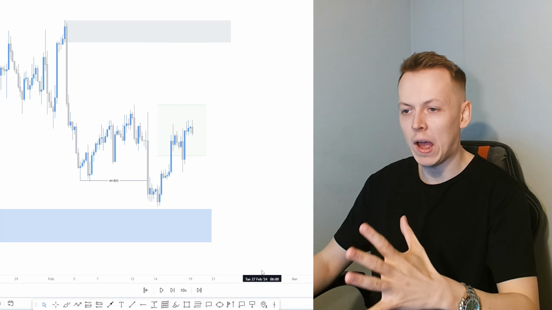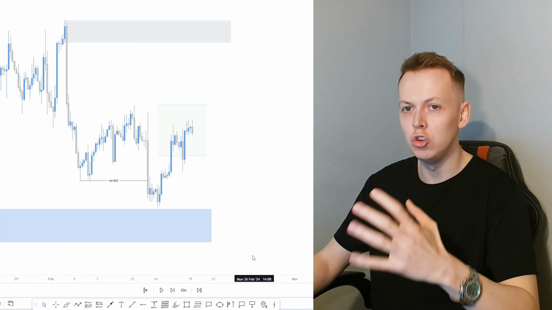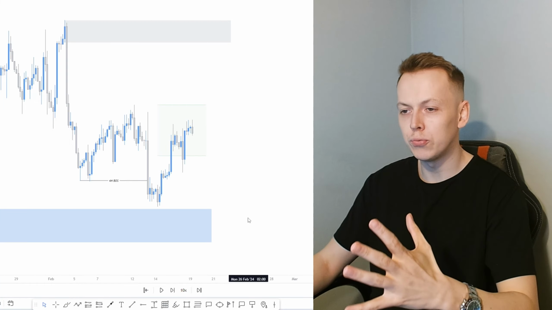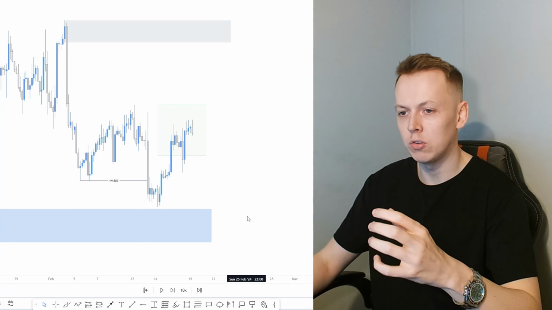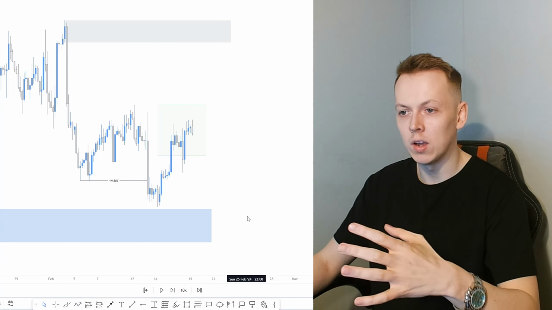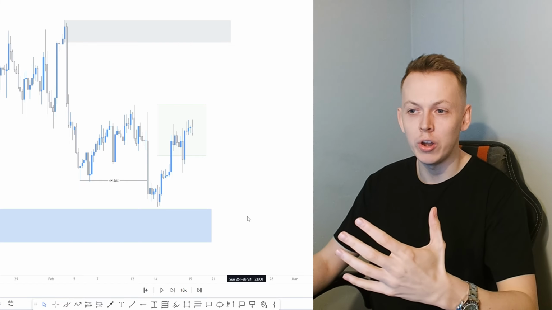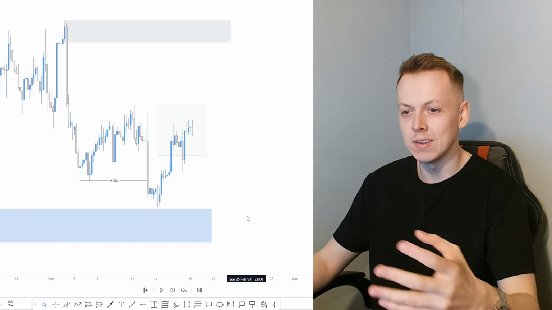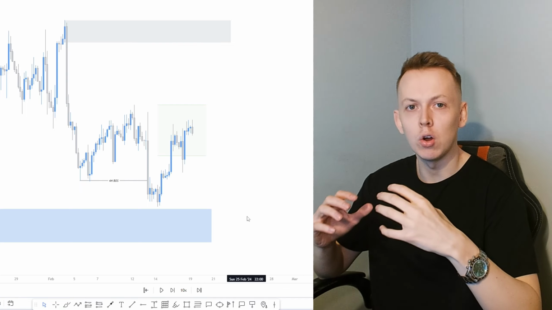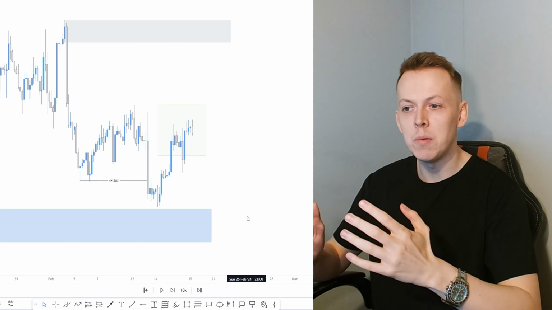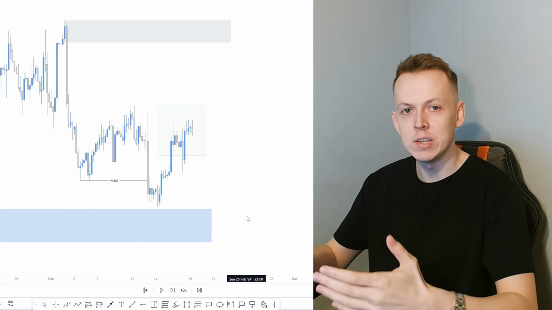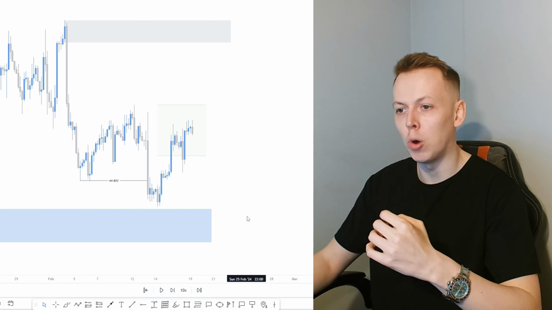Okay, so if we have a look at the chart now, what I've got on the screen is Euro USD. Now we're on the 4-hour time frame, and I want to just talk you guys through what price action is doing, from a higher time frame down to a lower time frame, and how we could utilize this on a weekly basis, to be able to get an understanding of where price may be moving, and then be able to work out where we can actually capitalize on potential trading opportunities.